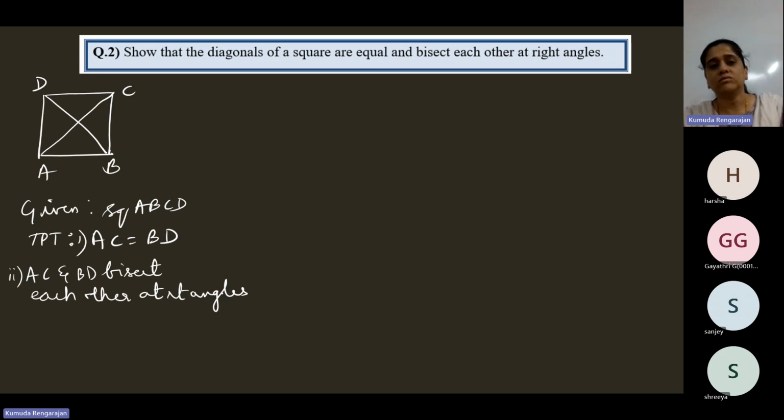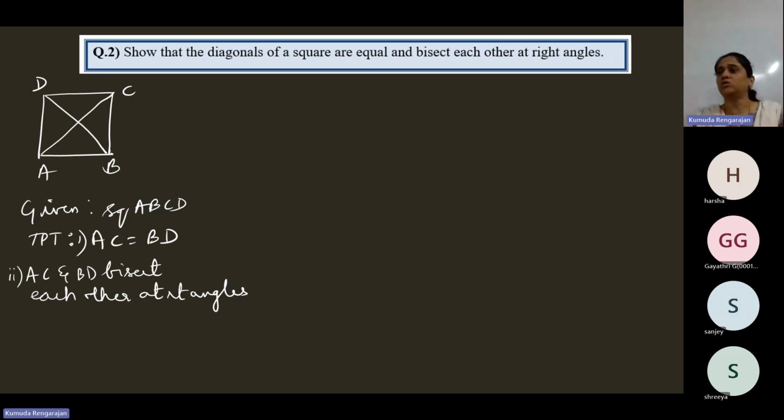Okay. Now, when you're given a square, you can use all the properties of a square except what you have to prove. Now, you know in a square, every corner is a right angle. In a square, all the angles are 90 degrees. You can use that. You can use all the properties of a square except what you have to prove here. See, you have to prove that the diagonal AC is equal to diagonal BD, right? That is a property of a square. In a square, the diagonals are equal. But that has to be proved here. So you cannot use that.